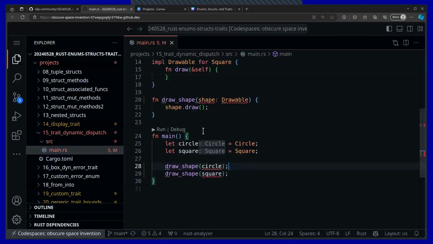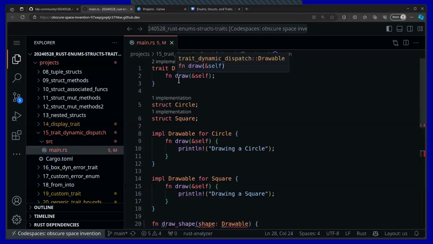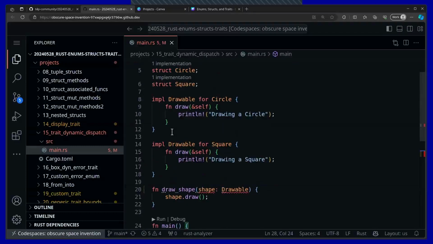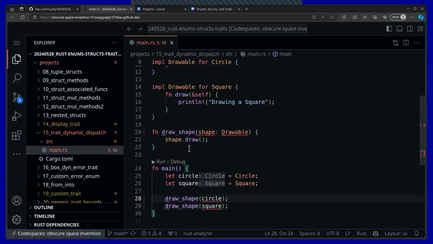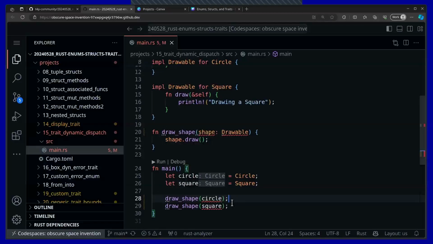They would look at this and say, okay, yeah, I get it. This drawable is like an interface, right? It's a trait, but it's like an interface. I'm going to go ahead and implement the interface for circle and square for drawable. And then down here, I'll have a method with the drawable type, and then I'll pass it in, and everything's going to be perfect. This is where we start to reveal a lot of stuff in other programming languages that we take for granted, a lot of memory things we don't really think about when we're writing our code.